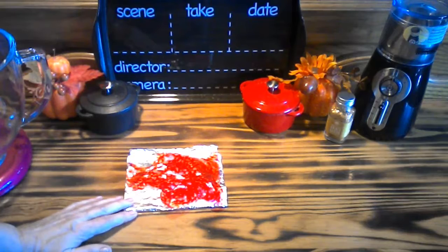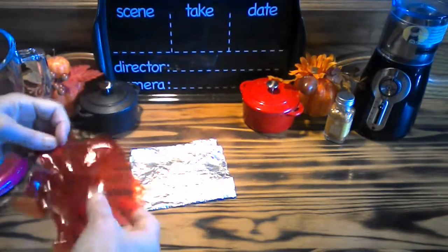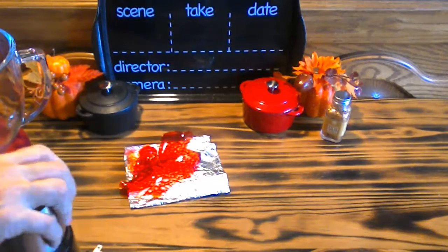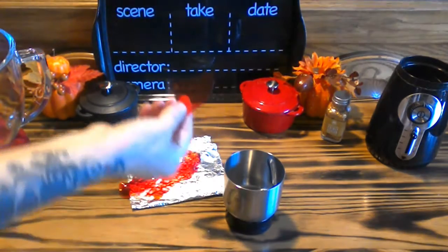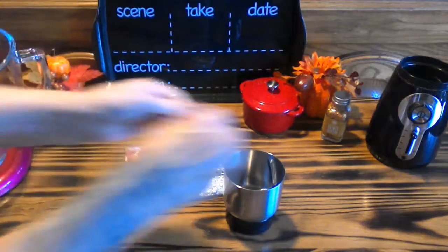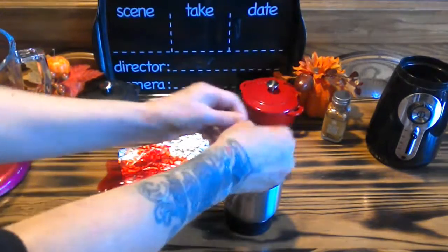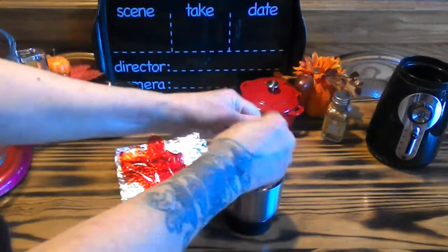What I was showing you how to do was make the edible glitter. While it finally all dried out, we now have a sheet of edible glitter. Go ahead and grab your coffee grinder — mine comes apart, which I'm grateful for. Take the dried sheet and tear it all into little bitty pieces. Make sure no water or anything touches them, because any water will cause it to go back into a gelatin state. Just continue to break all of these up, and when you get them all broken, we'll move on to the next step.